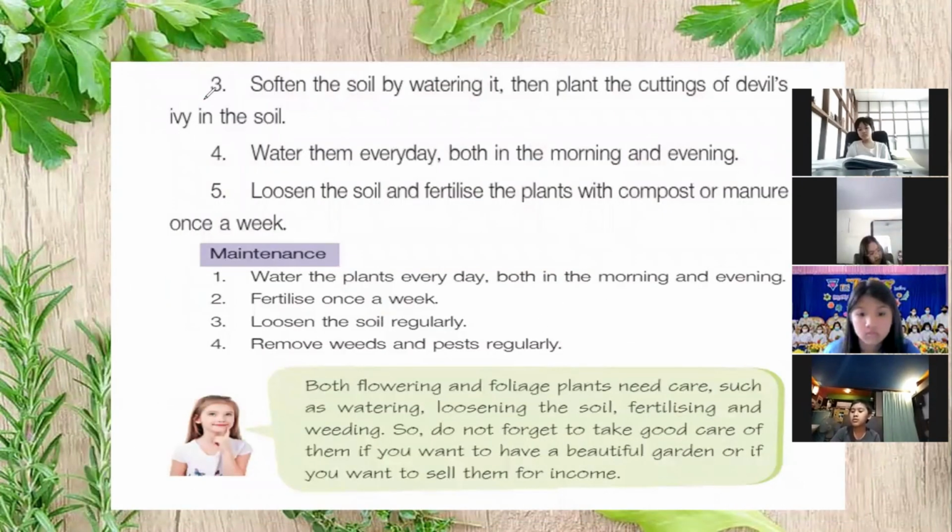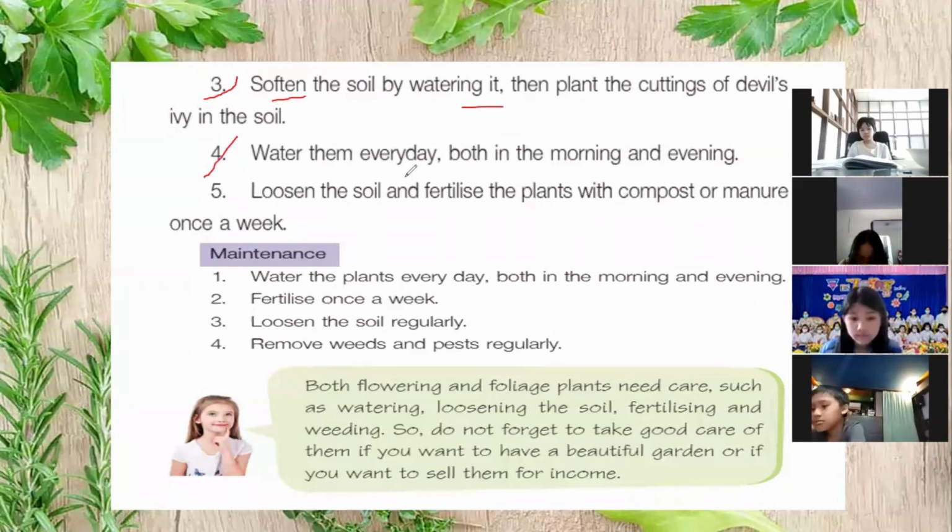Then step number three, you have to soften the soil by watering it, then plant the cuttings of devil ivy in the soil. So you make the soil softer by watering it, and then you plant the cuttings of that specific plant. Okay. Step number four, water them every day, both in the morning and evening.